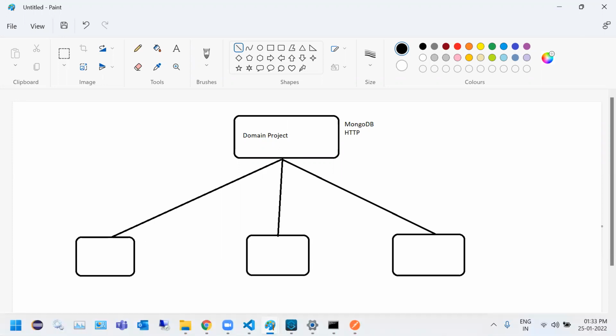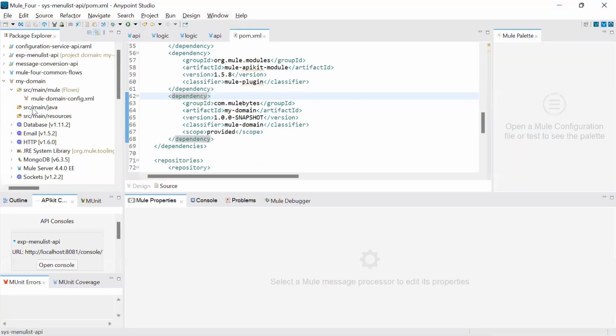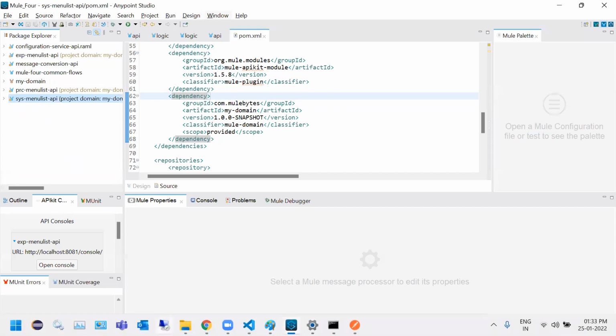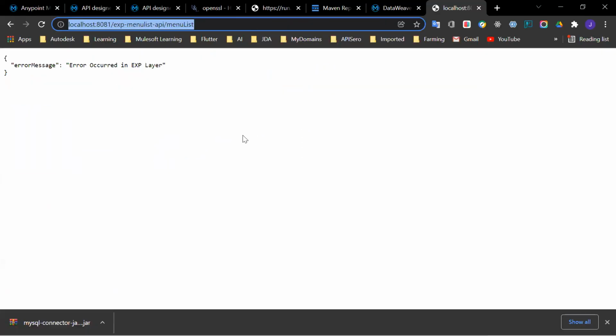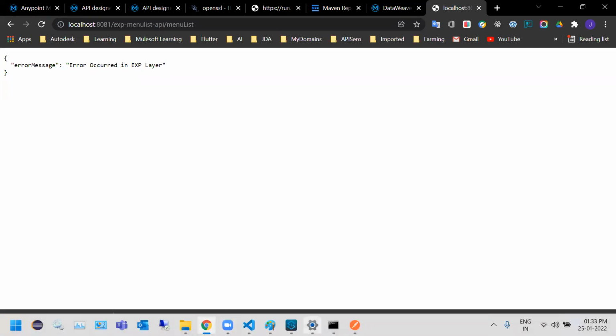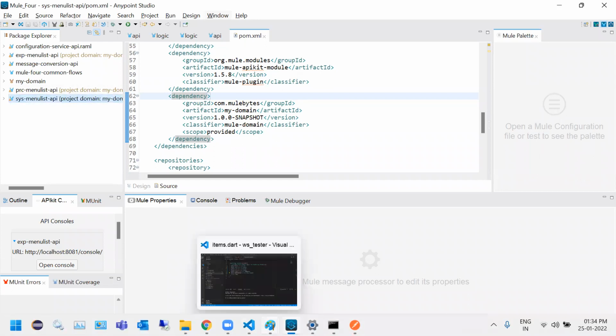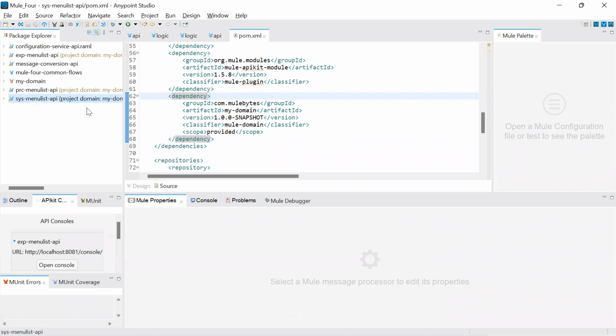So I wanted to show how to create a template project and how to publish it to Exchange, so that if I want to build the next set of applications, we don't have to write all this code manually. We can directly generate it from the template. That part will take more than 1 hour, so we'll continue tomorrow, but let me know if you have any doubts regarding what we discussed today.